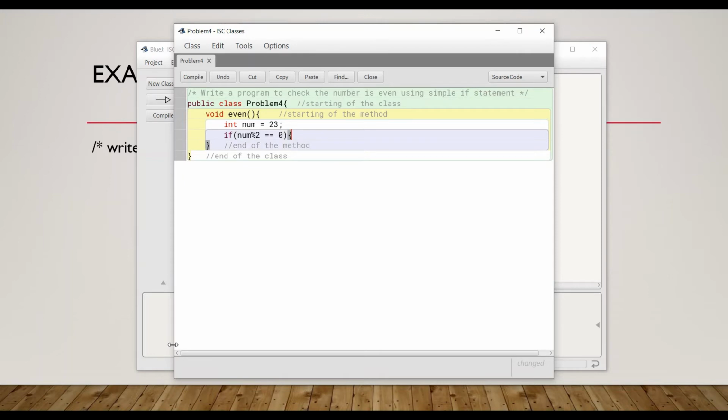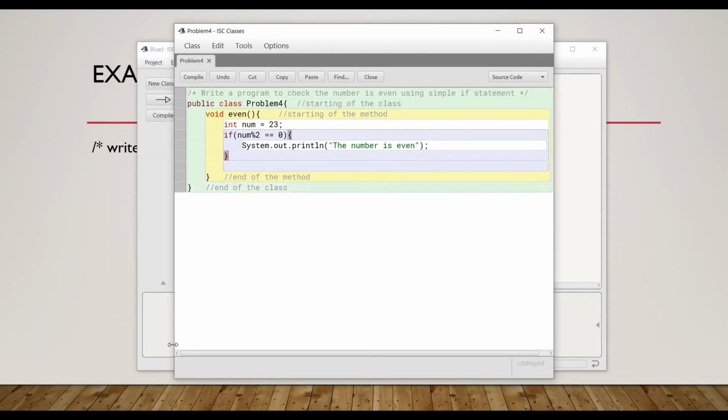Okay, if this condition is satisfied, here is my printing statement, that is println, the number is even. After that, system dot out dot println, here I am writing the execution end.